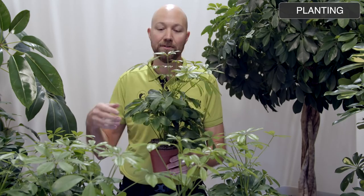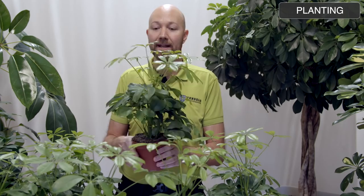Moving on to planting. When you get this plant to your house we do not recommend you to repot it immediately, even if the roots look like they really should be repotted. The reason is that when you get this plant, it has been moved from the growers to the shop and then directly to your house. So much has changed in terms of light, humidity, and heat that if you also repot it, it can be too much.